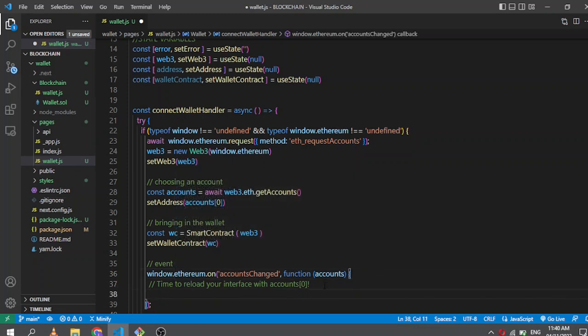Then we'll just set account. We'll set address again as account zero.